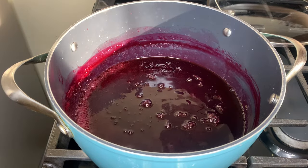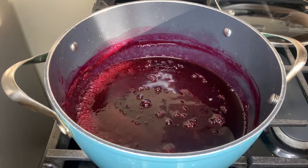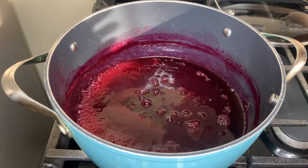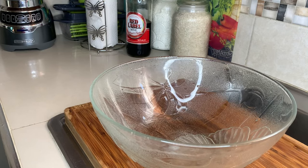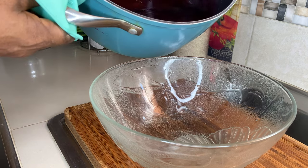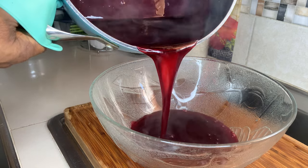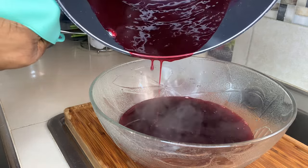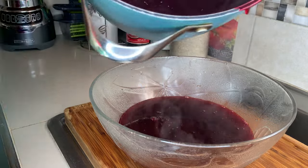I'm not sharing this with my nice people, I mean, I have to. And turn it off. Get the nice consistency that you need, because that is good enough. You can turn off the stove now. So I'm gonna pour my glaze back in this container. Look at the consistency. And you can store this. Wow, real syrup. Sorrel syrup. That sounds good.